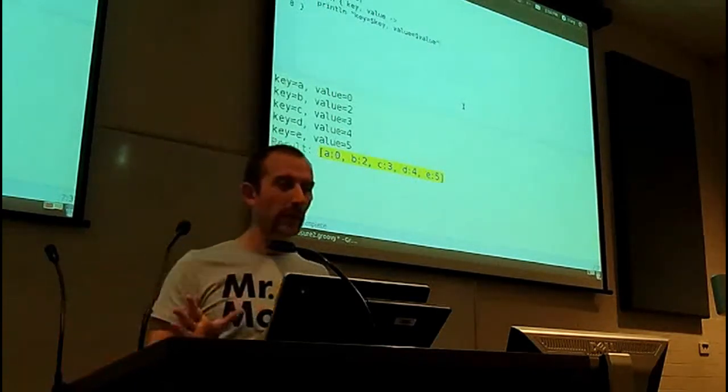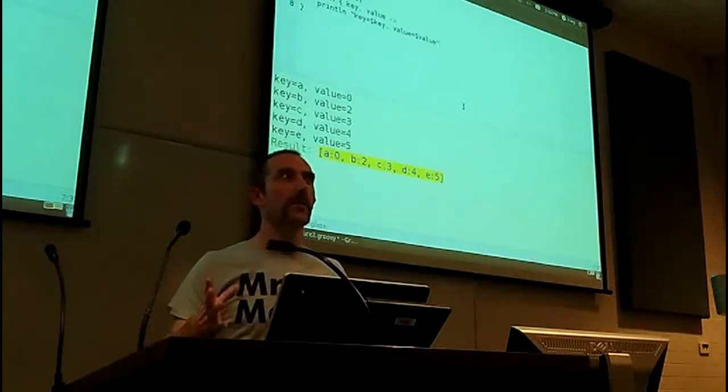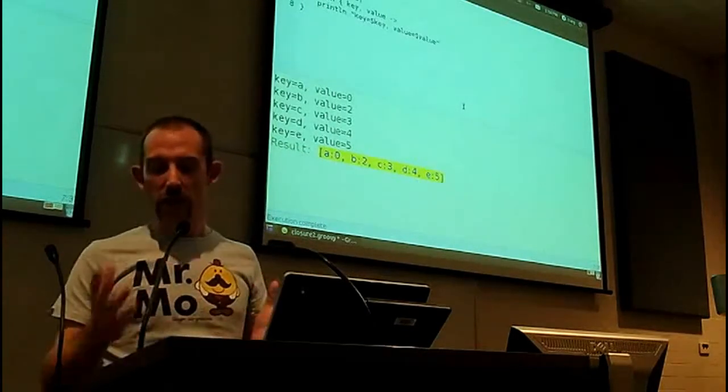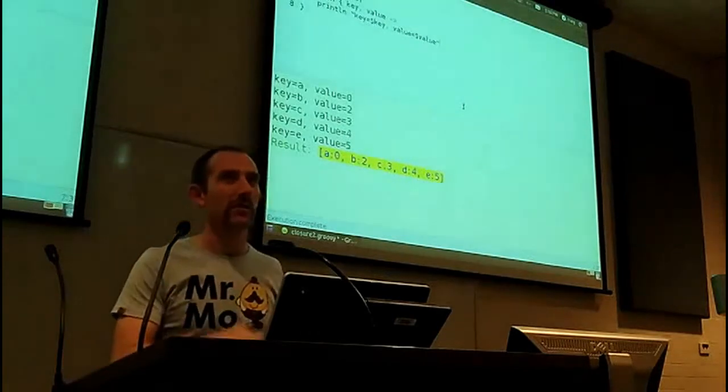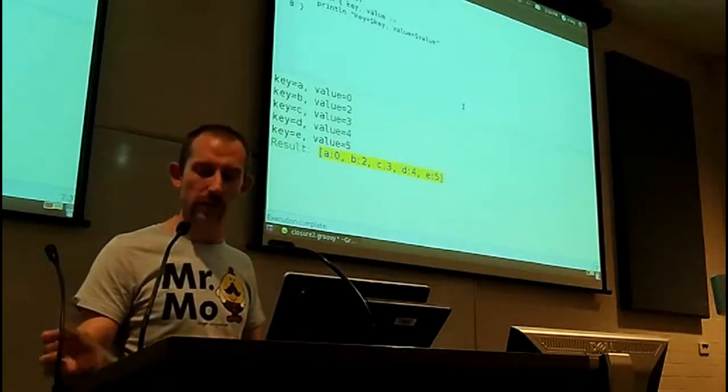Now that is probably enough to get you through the examples that I'm going to go through, if you haven't seen Groovy before, and show you the ways that I've actually used Groovy and how I found it to be beneficial to the work that I was doing on this test automation framework.